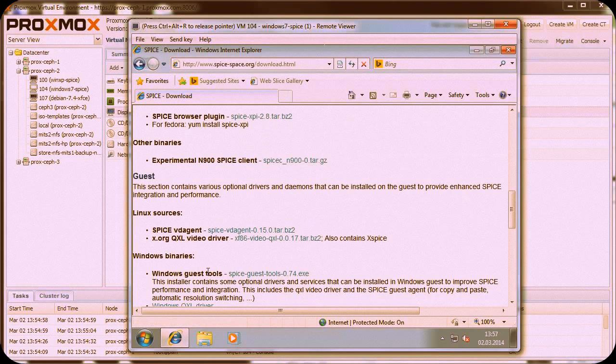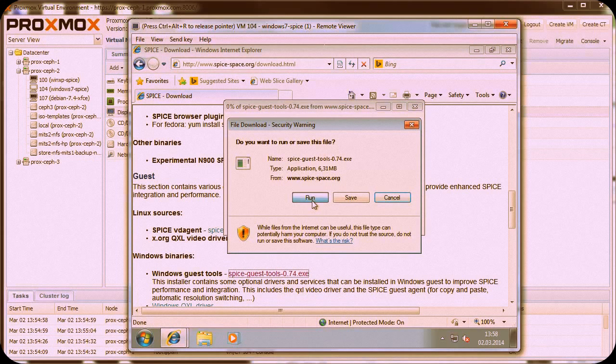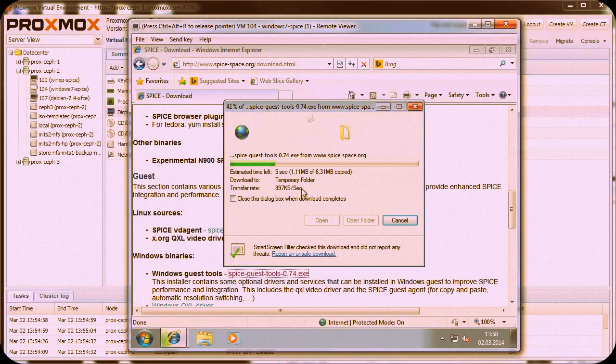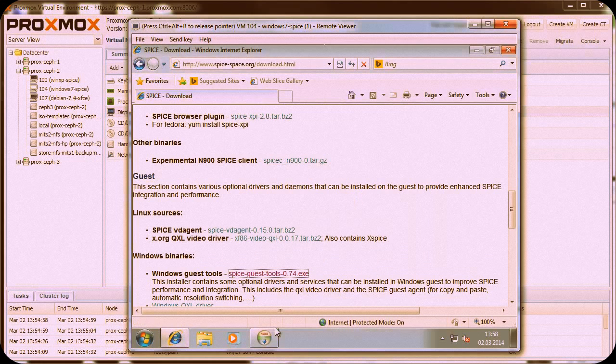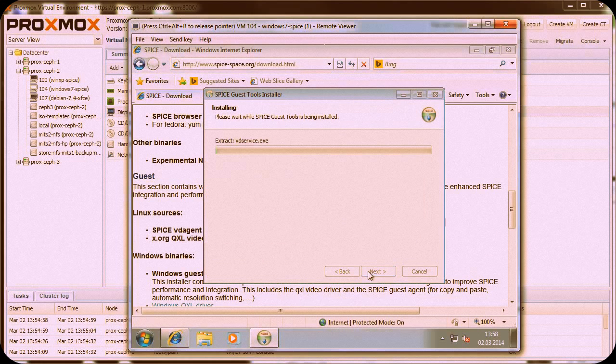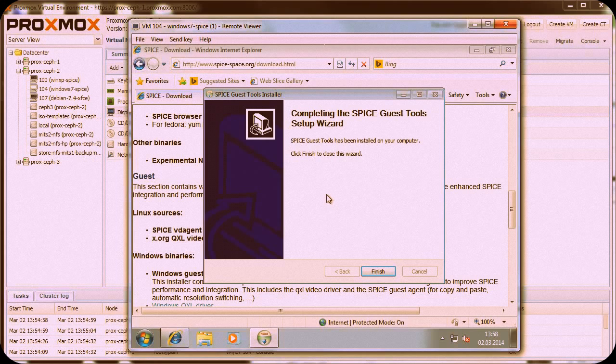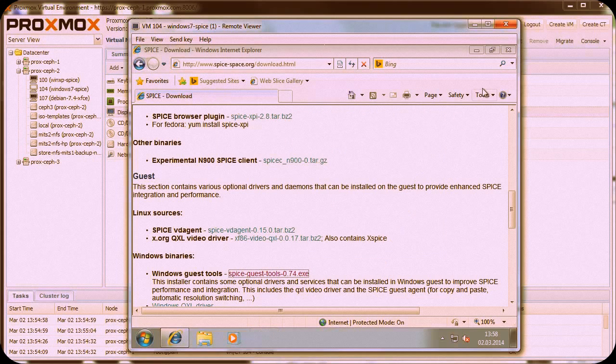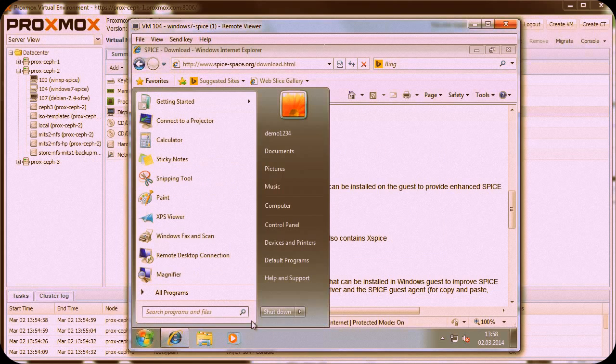Choose the Windows Guest Tools, and then just follow the installation wizard. To get all the Spice drivers and services activated, you need to reboot Windows.